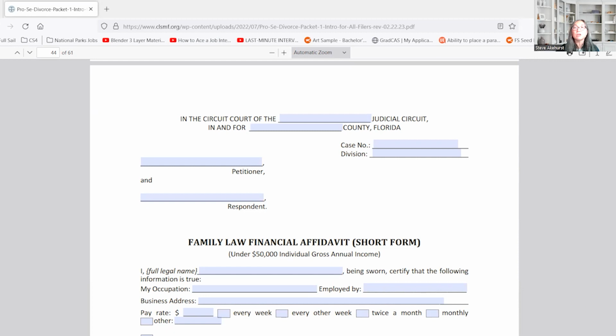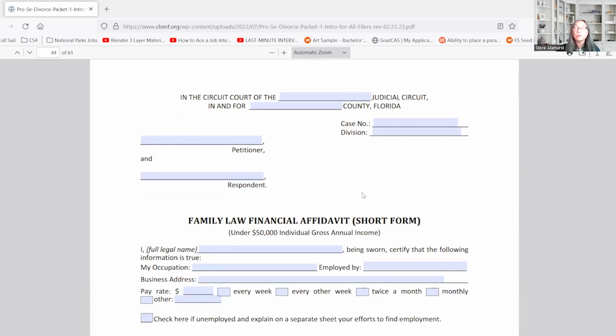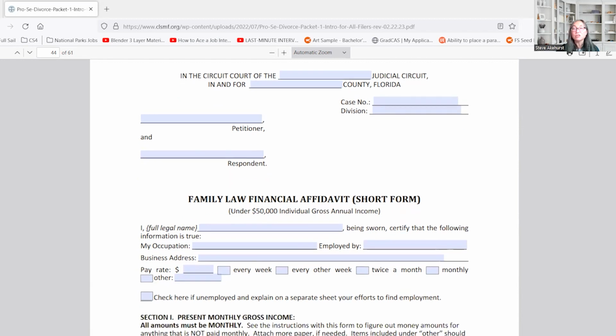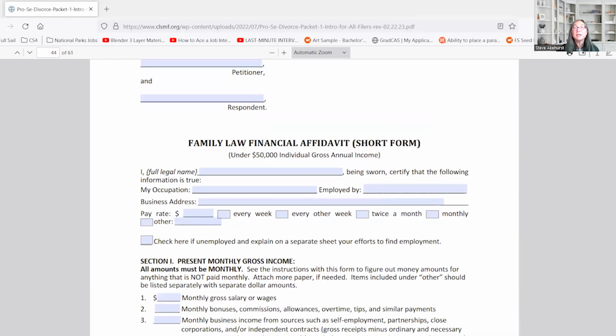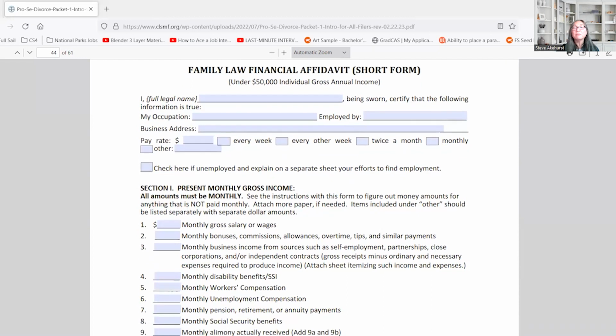So this is one of the more important forms. And this is the form where a lot of people get in trouble because people tend to lie about their financial situation. So it happens. But I always tell people you have to be honest. The judge doesn't care how little money you have. He really doesn't. He just wants to know your situation because this is what is used to determine child support and alimony and any type of asset division if you have equitable division of property. So this is very important and you need to tell the truth. And it doesn't have to be to the exact penny, but you have to be reasonable.